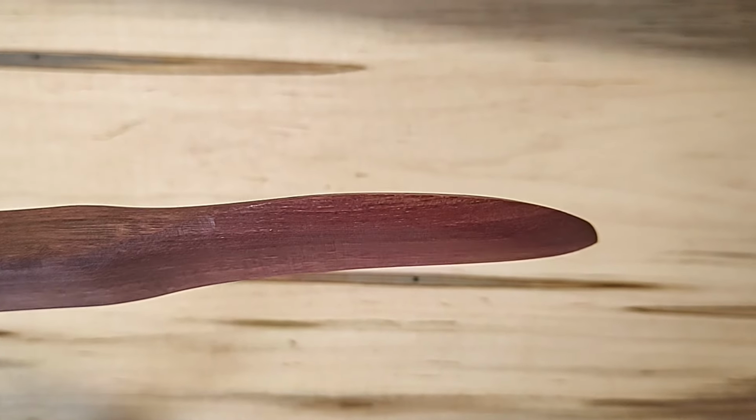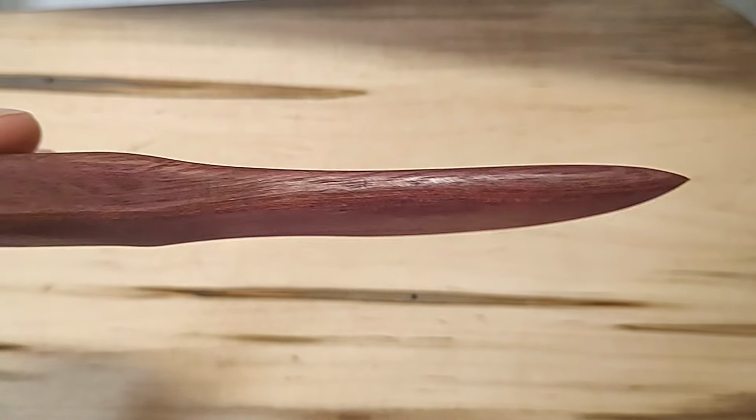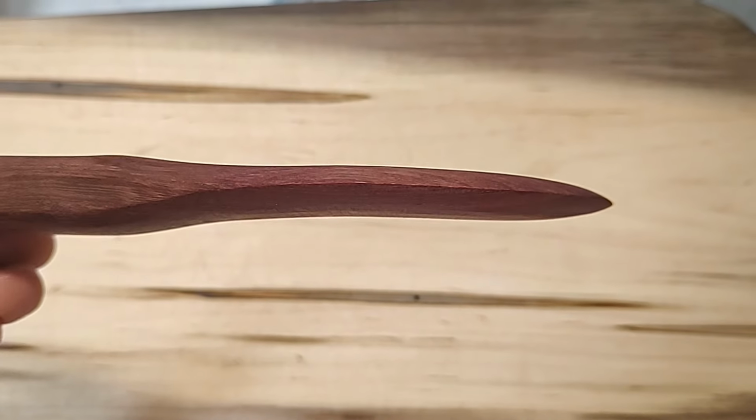And here's more of a close-up, and you'll see it lacks some symmetry, and there's some definite flaws. Some rough areas that could have been sanded better, but hey, it was fun to do, and I enjoyed it. Let me know your thoughts.